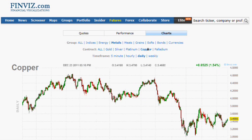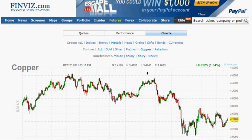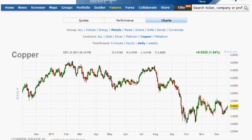Move on to copper. $4 is a significant level. And did it find a way of breaking above it? No. So that is going to be significant resistance, but this chart's becoming more neutral from a downward move more than anything, as yes, we have a lower high from this one, but it is establishing nice support at roughly the 320 level now. And that's an extremely important level to hold. And what's extremely big is getting over 375 basically.